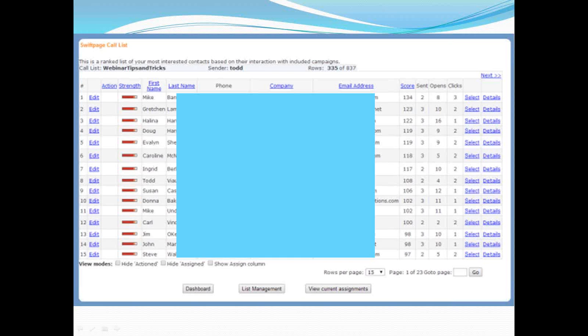Or you can click the list management button at the bottom, and it will give you the option to email it to you. So you can get a spreadsheet emailed of that. So whichever way you prefer, if you prefer to work online, you can, or you can just have a spreadsheet emailed to you, and then of course you can email that spreadsheet on if somebody else is going to actually make the follow-ups.